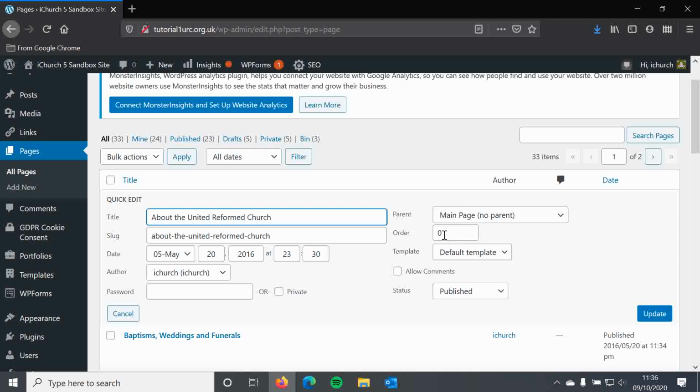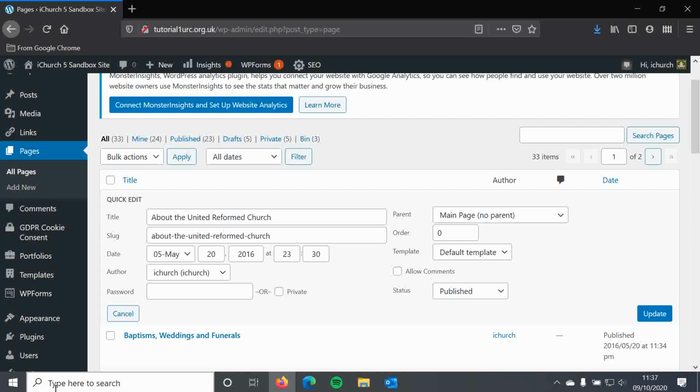If they are all set to the same number, which in this case is 0, although there is debate in the maths world as to whether 0 is a number, but that's for another day, then they will display in alphabetical order. But if you want to order them in any way you want, you can change the order to 1, 2, 3, etc., and they will display in numerical order. That's just a quick tip, but editing the menu is in a different place.